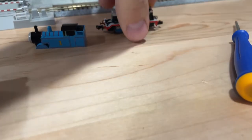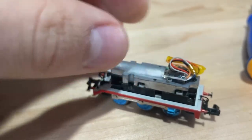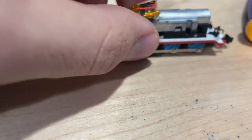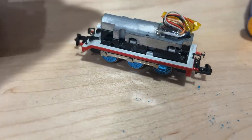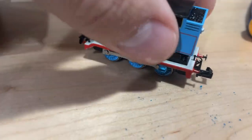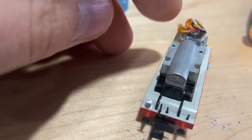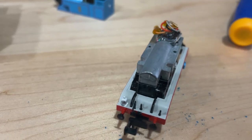All right, so unfortunately, just given the small size of this guy, it was really, really difficult to be able to show this. So I'm just going to show the end results. I used a little bit of Kapton tape to cover up some of these, and you can see where it didn't quite cover up, and I'll have to fix that a little bit just to get some of these connections isolated using this little decoder, and then Thomas's body just fits right down on. And I'm not going to put it on all the way since I need to fix that, but once I do, I tested it and it does work. So once I've fixed this little exposed connection, I screw Thomas's body down on, and I'll have a video of him running.